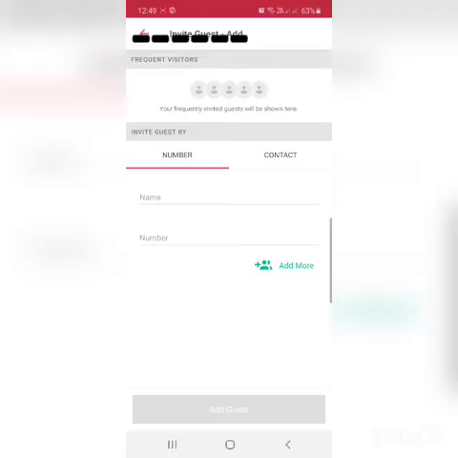And what happens if you have multiple logins, like you are the primary login and you have added your family members as secondary or third logins? In this case, the notification will go to all the phones registered under the same flat, and any of them can approve it. It's not just that only the primary person should approve it. And what happens if none of them have seen that notification? In that case, an IVR call will be generated, and you will receive a call to approve or deny the request.